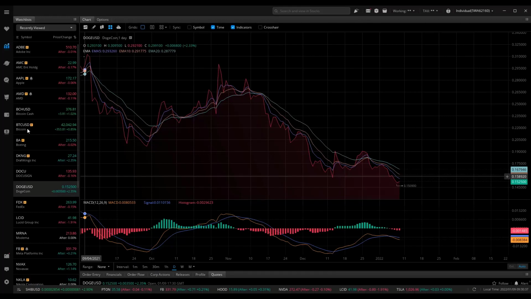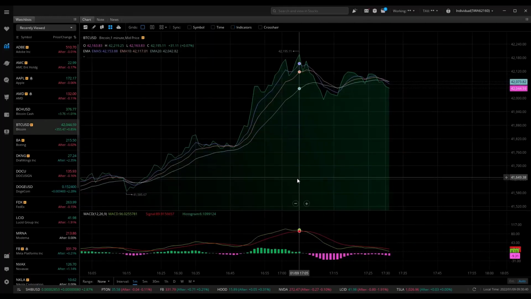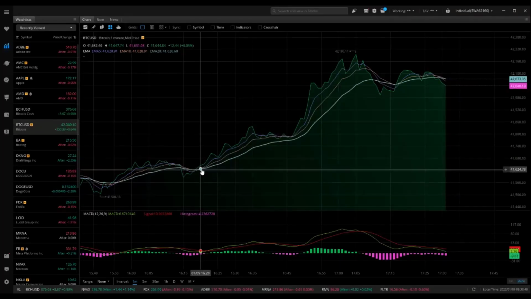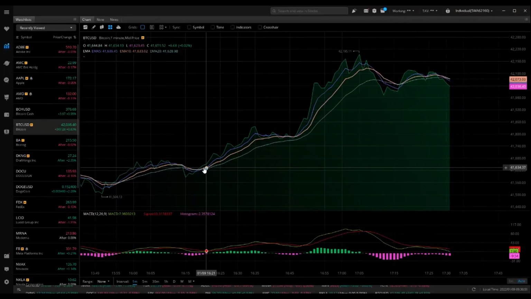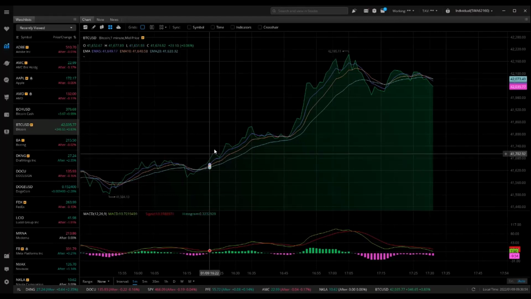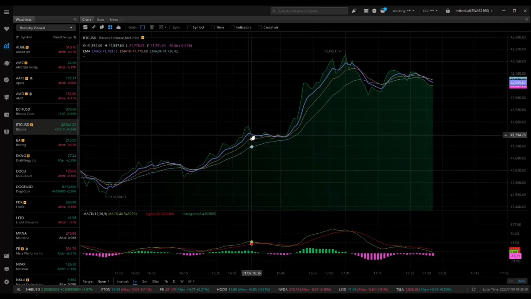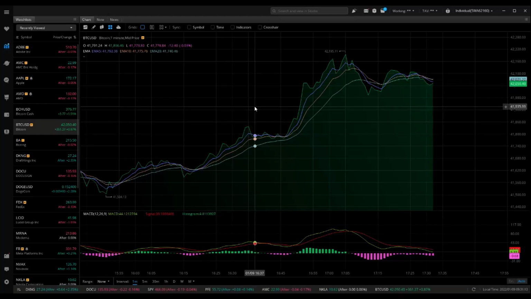And the other thing is, once it has crossed over the moving average lines and has its final signal, when it does begin to touch the first line, it usually has a certain percentage chance of certain things. The first one coming back down means there's a 75% chance it's going to bounce off of it and keep going back up, but a 25% chance it's going to go down.